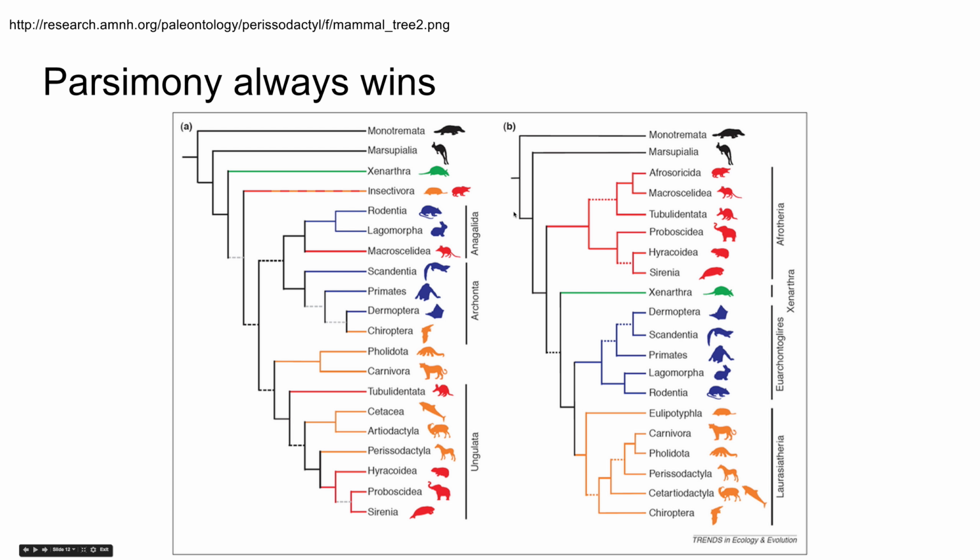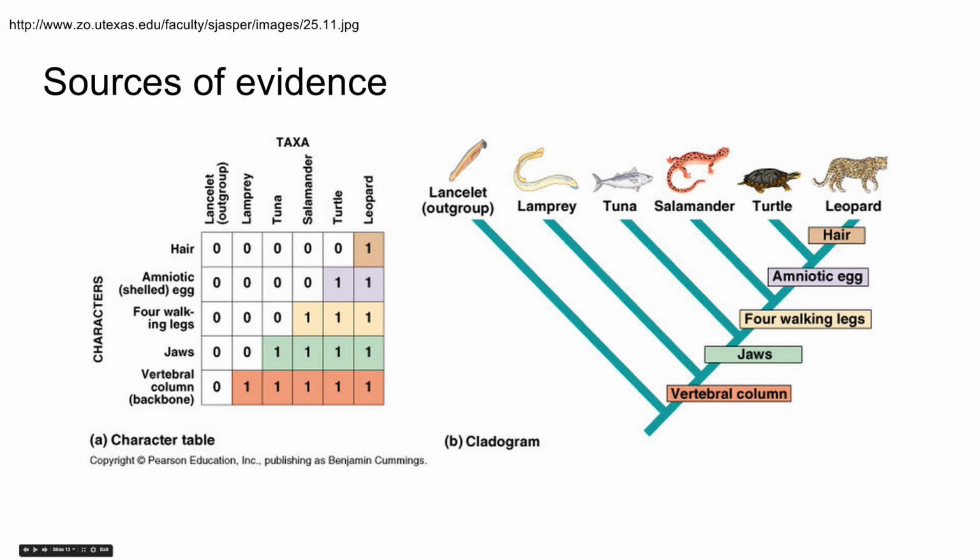But that's just for the rodents. I would need to do that for every single one of these organisms up here in order to actually figure out, is this really the right combination? And that is why we have to use computers. What makes this complicated is, well, where are we getting our information from? When we look at our sources of evidence, sometimes we go off of structural issues, as you would see here, but sometimes we also use DNA, or we'll use proteins, or things that we cannot actually see ourselves, and we're inferring stuff based upon what's left behind.